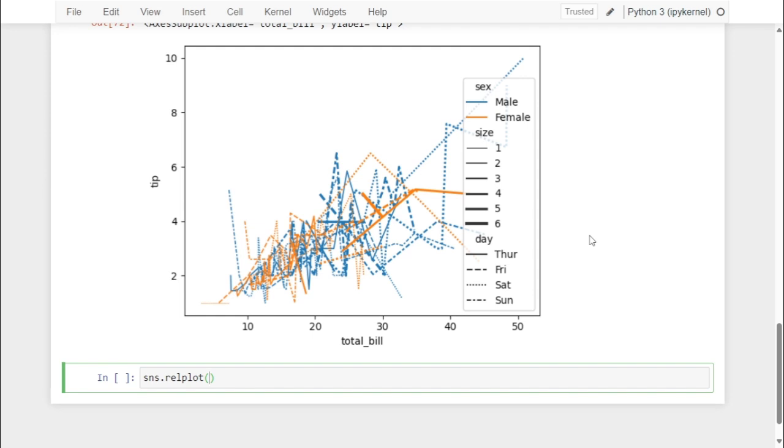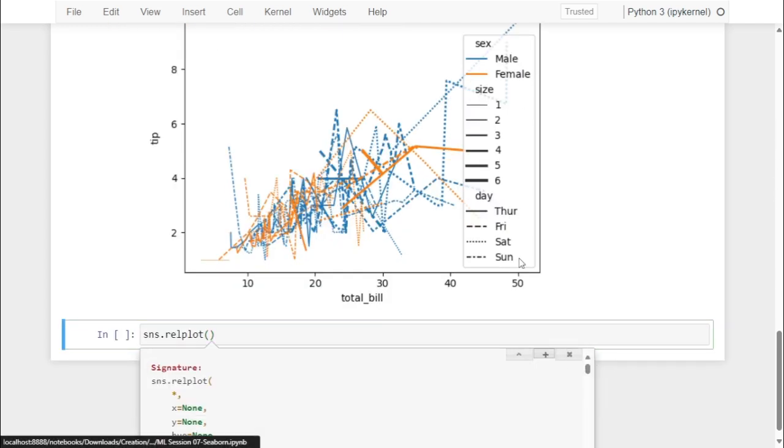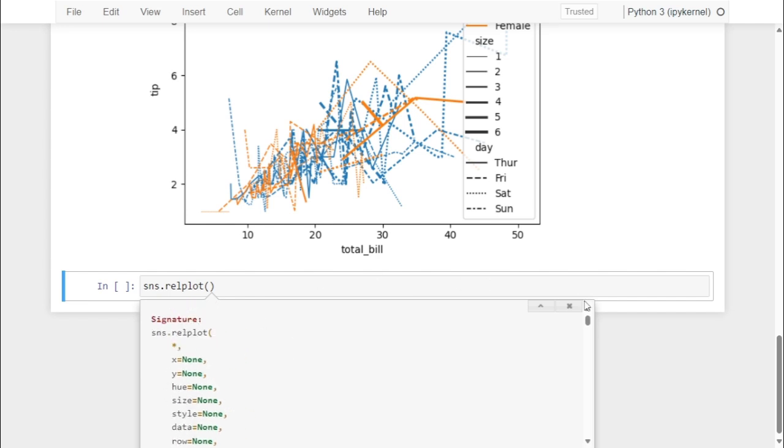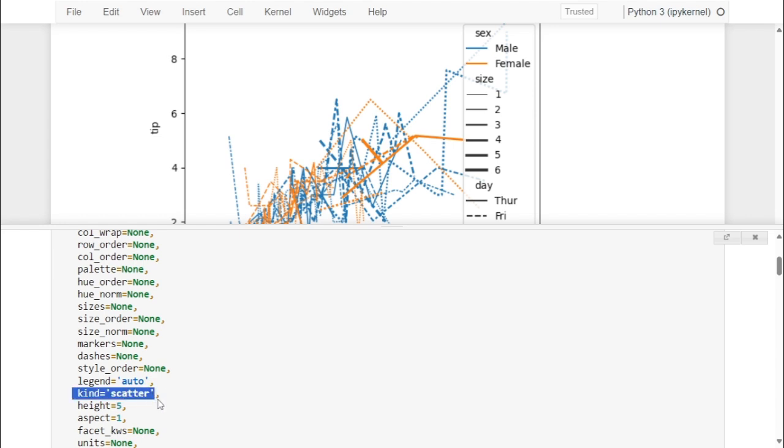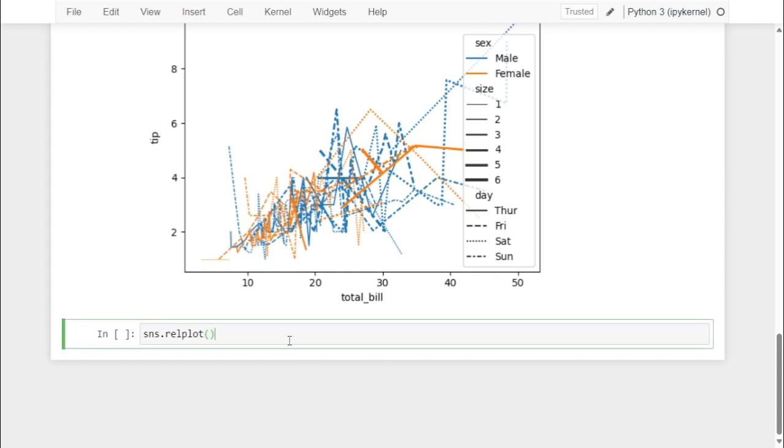I have told you it is our figure function. So first let's see the docstring as well for our convenience. Here you will see and understand what I meant. Here you can see X, Y, and a bit down you will see this kind. By default it is scatter, you can also use line plot. Since it is a figure function, we can do the same stuff as scatter and line plot. We don't have to remember scatter and line plot separately. If we just remember relplot, we will be okay. Just mention the kind here at the last.